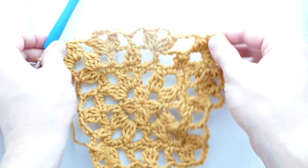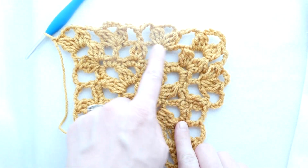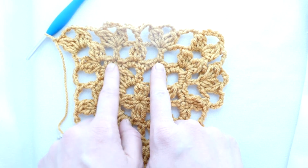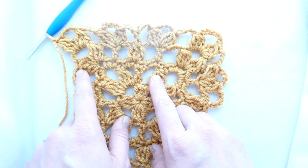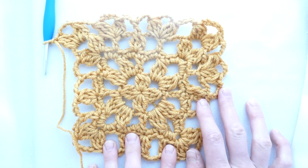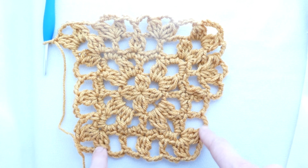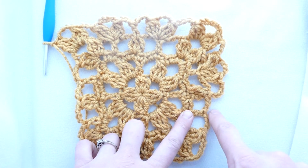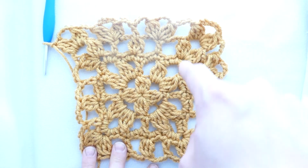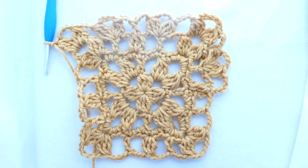Okay, so here's what you should have. And you can see how our 2 petal clusters lined up or were worked into the top of here. So we make sure that they line up. And then the corners are done the same. So that sequence, that repeat again, is going to be repeated twice until we end up here, and then we'll only have a little bit left. We'll do another set of 2 petals here, chain 3, and slip stitch it. So I'll go ahead and completely finish this round and be back to do our very last round, which is round 6.